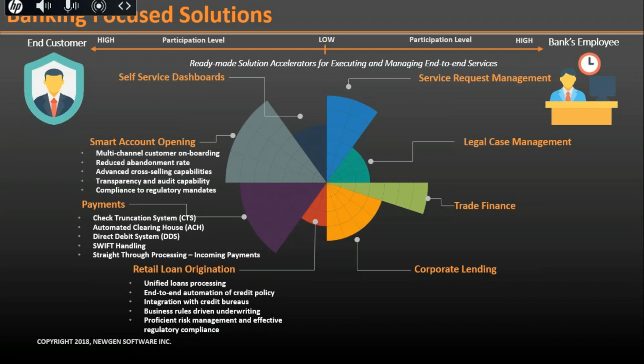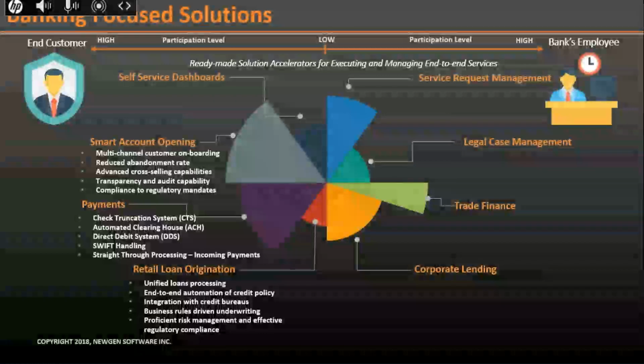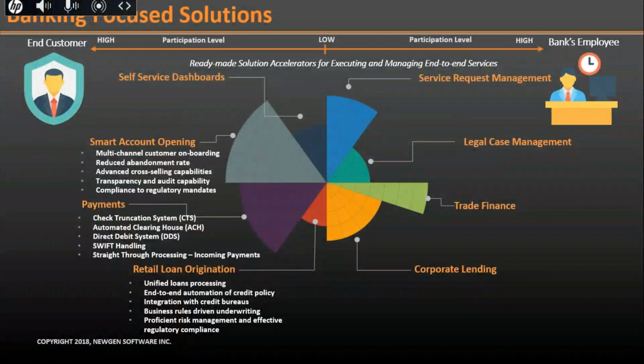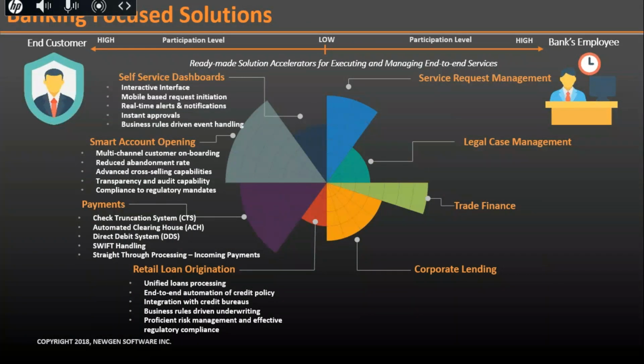In the smart account opening zone, where customer engagement is very high, we can help you with multi-channel customer onboarding, reduced abandonment rate, advanced cross-selling capabilities, transparency and audit capabilities, and compliance to regulatory mandates.